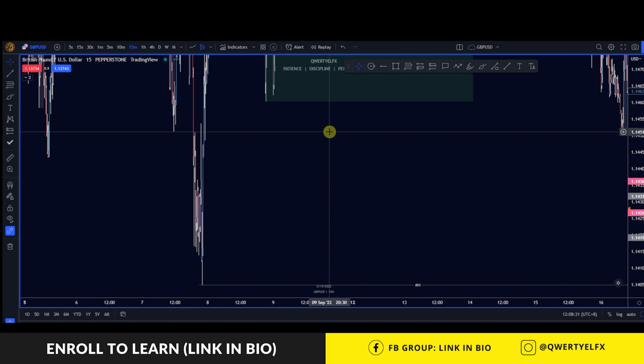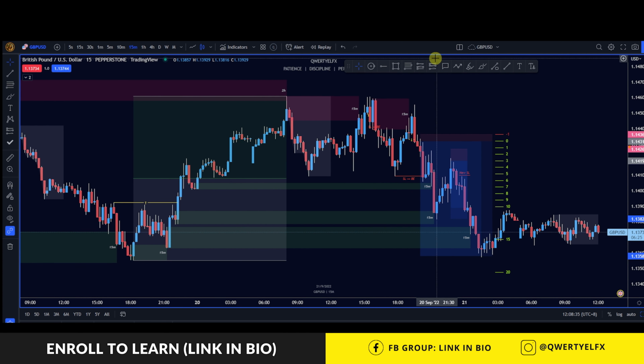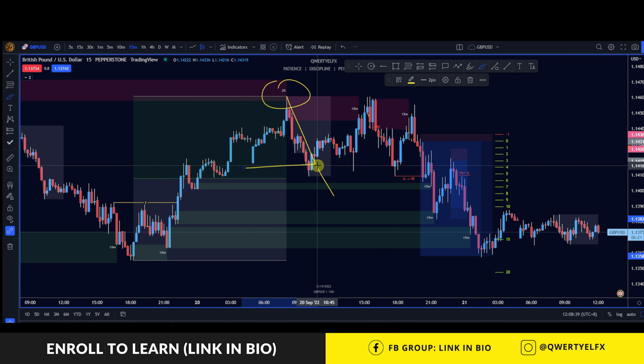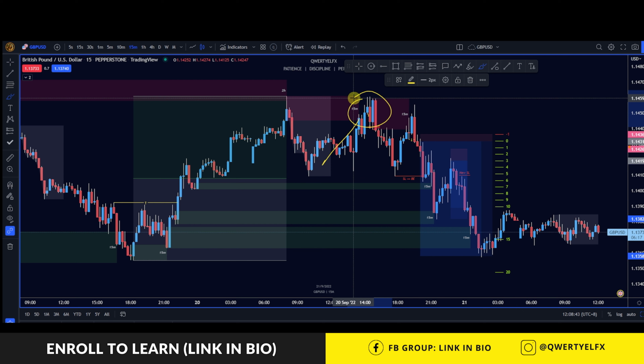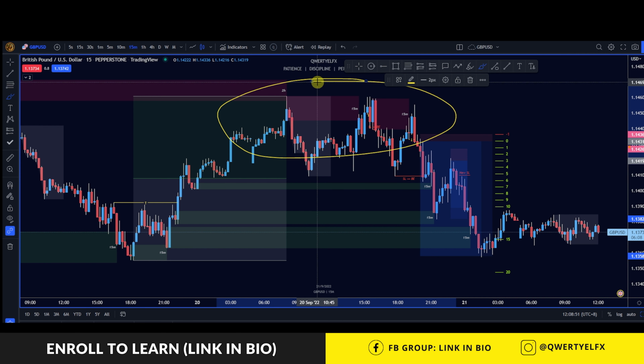So let me go back up to the 15 and I'll show you. So we held the 2 hour, we shifted bearish, breaking minor structure. And then after that, we came up, held the 15-minute sell zone, broke minor structure again, failed to break the high. So all these were confirmations that I should be going short from this whole area over here.